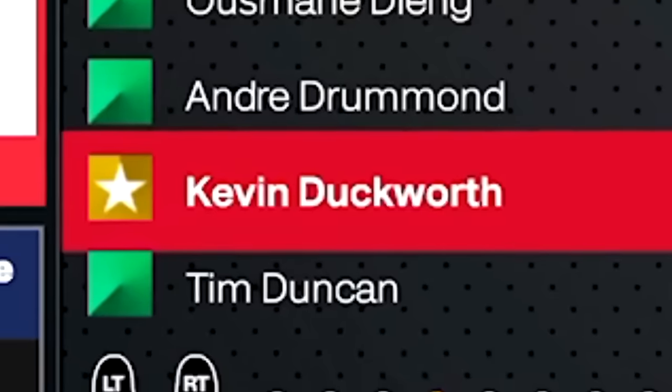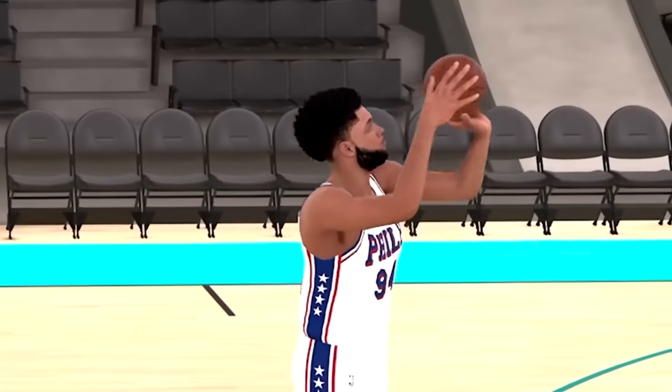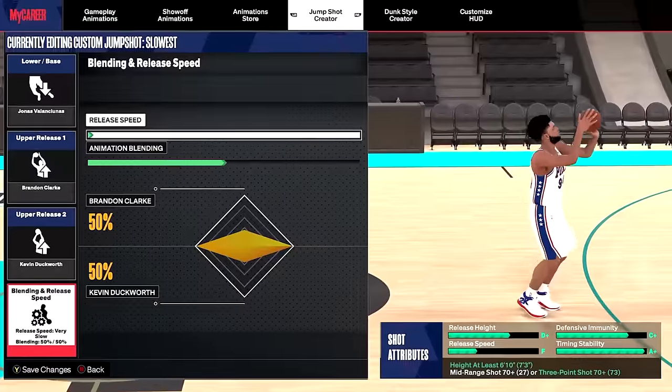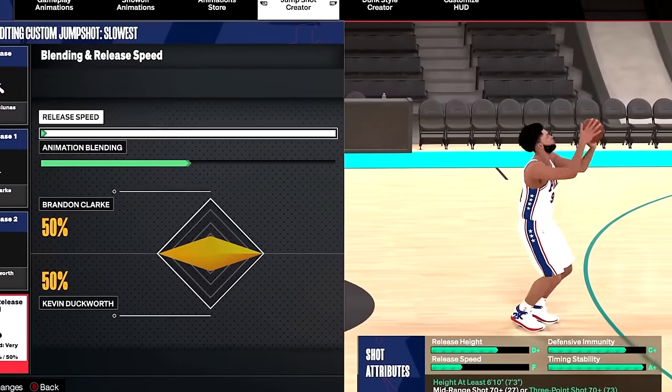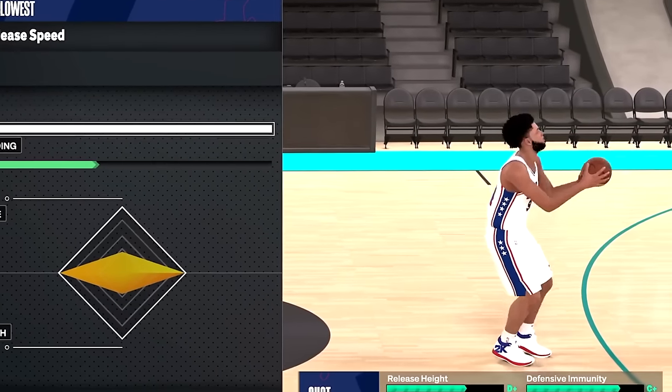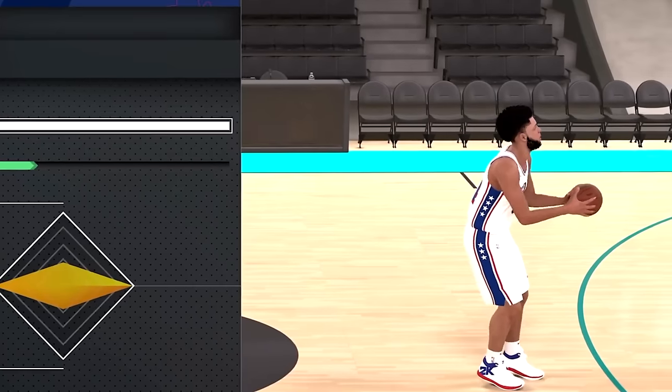Oh my god, this is literally perfect. We're using Kevin Duckworth as our second release, which is a one-handed jump shot. Now, if we take this and go all the way down to 0, we have officially created the world's slowest jump shot in NBA 2K24. I mean, just take a look at this. I am holding the ball for literally 5 seconds straight.